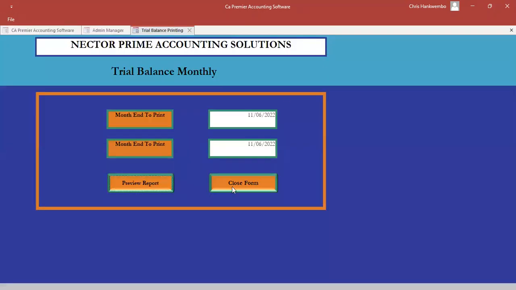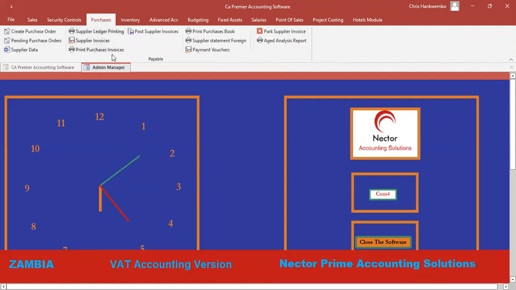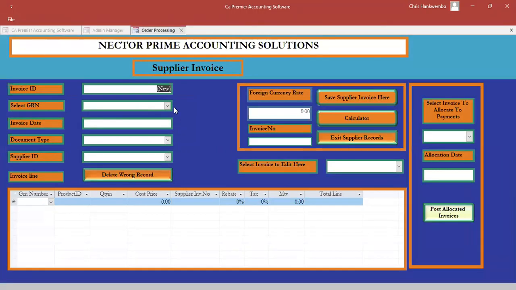So now the next thing is, let's assume that you have received the invoice. Remember, we simply ended on GRN. The invoice had not yet come in by that time. Now let's assume that the invoice has come in.